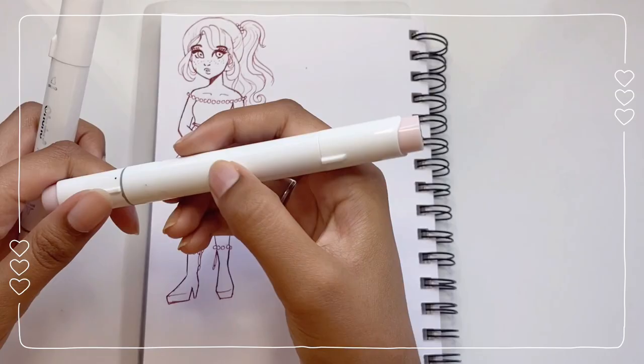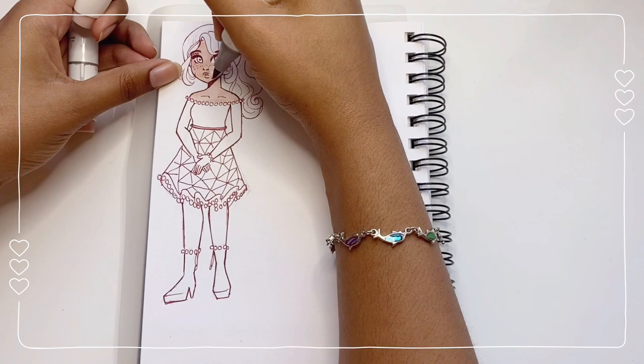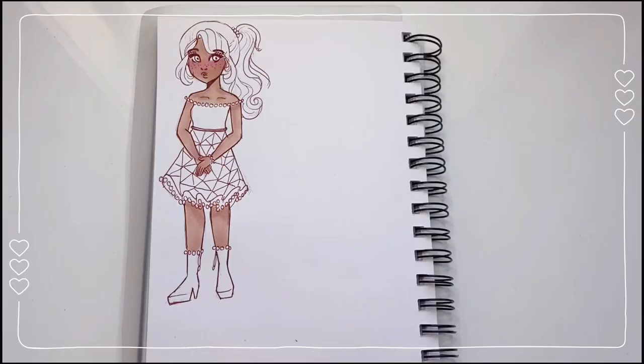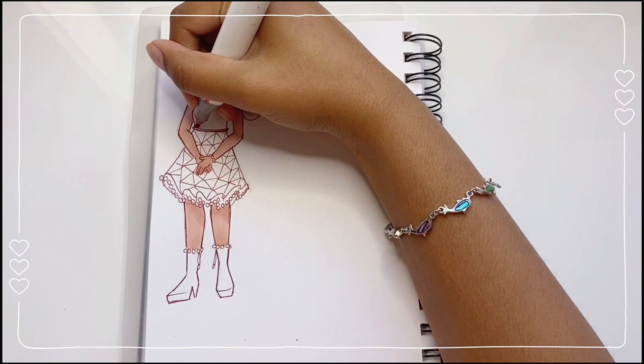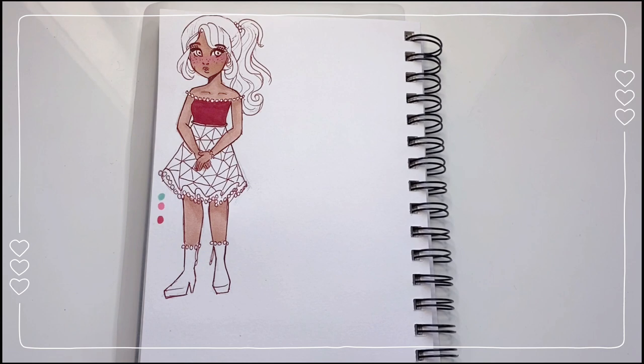Let's start with the skin. One of my favorite things about coloring with a watermelon theme is how the color palette is pretty much just red and green. I'm seriously rushing this. I have to add a bit of pink for the cheeks. For the top, I just want to go with a flat red color — I want to keep it simplistic and avoid shading, because red is a really pretty color on its own.